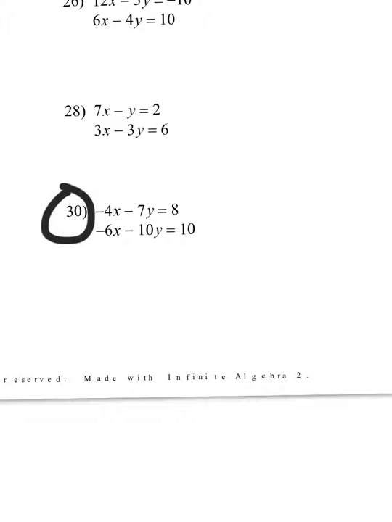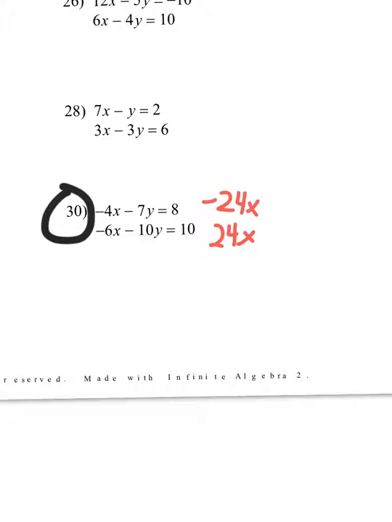Now, here's a little trick that I use. I see my 4 and 6 are smaller than my 7 and 10, which are in front of y. So I say, okay, 4 and 6, find a multiple that they go into. It can be the lowest one, but it doesn't have to be. Sometimes I just tell kids to multiply the two coefficients together. So 6 times 4 is 24. I want them to be opposite coefficients, so maybe I want the first one to be negative 24x, and I want the second one to be 24x.